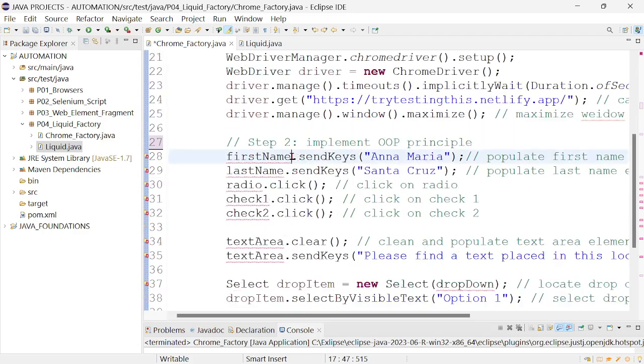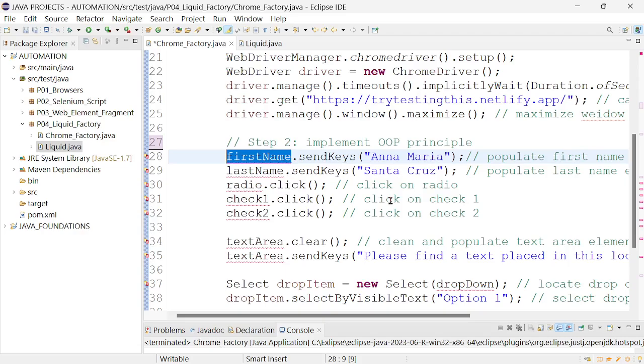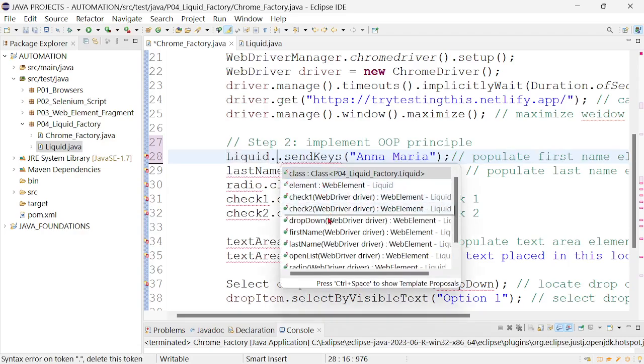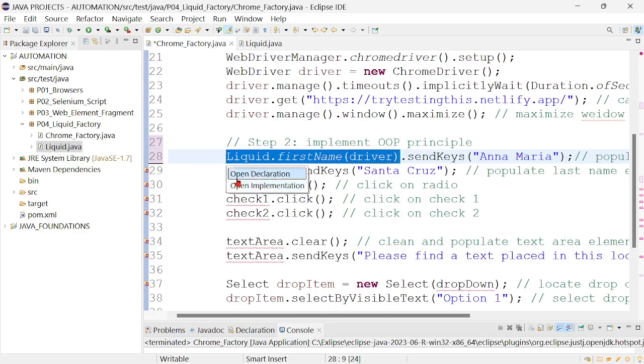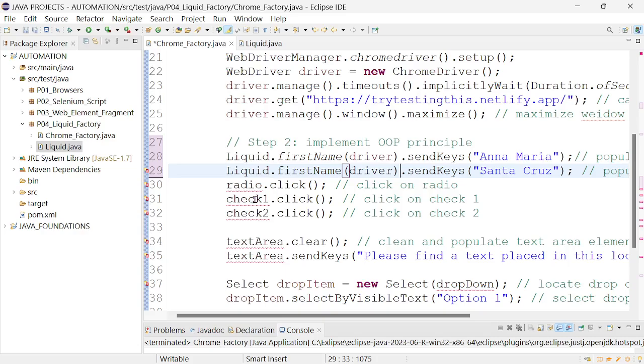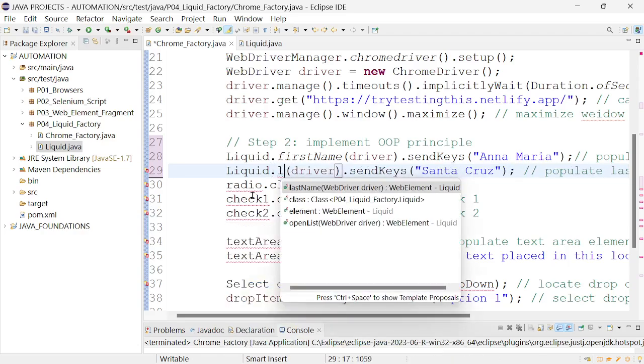Right now, I'm gonna call liquid, and I'm going first name. Good. Here I'm going to be copy pasting. However, here I'm going to call class name.